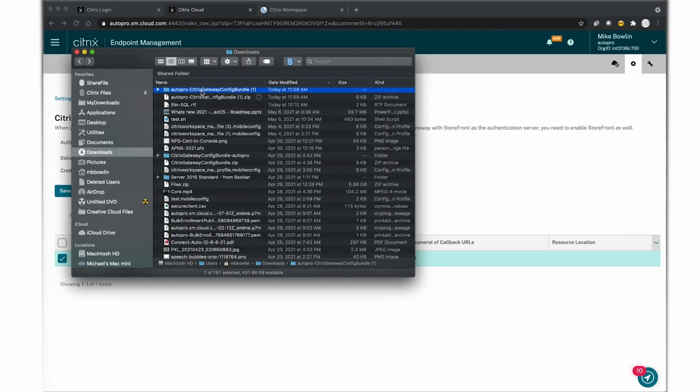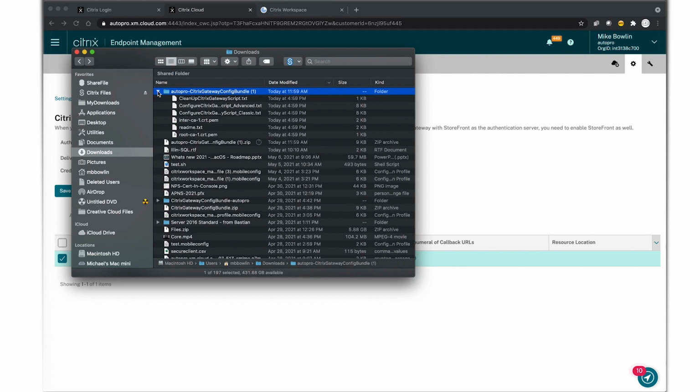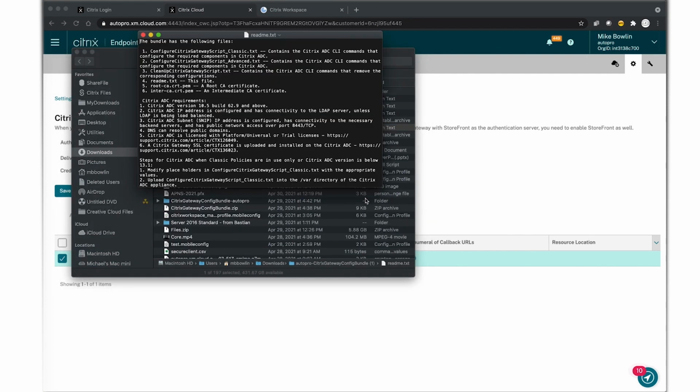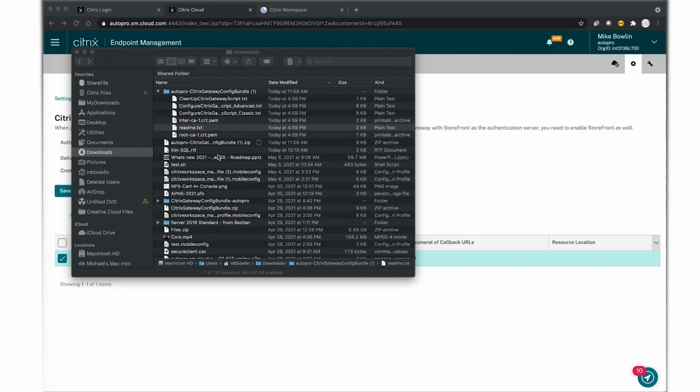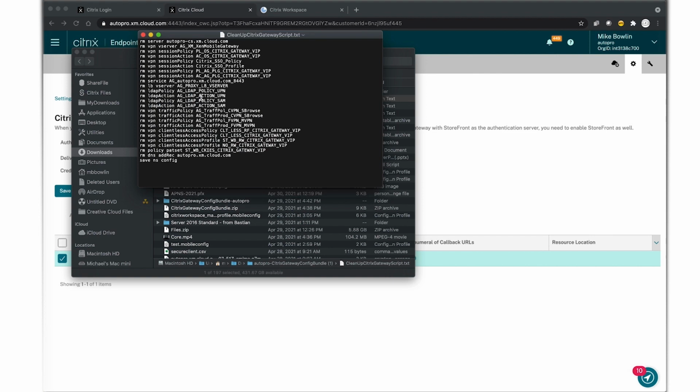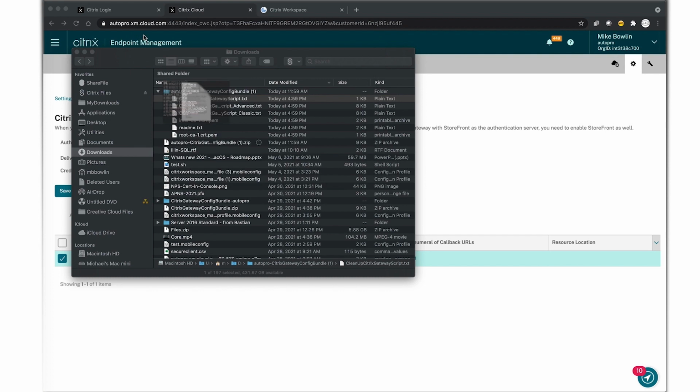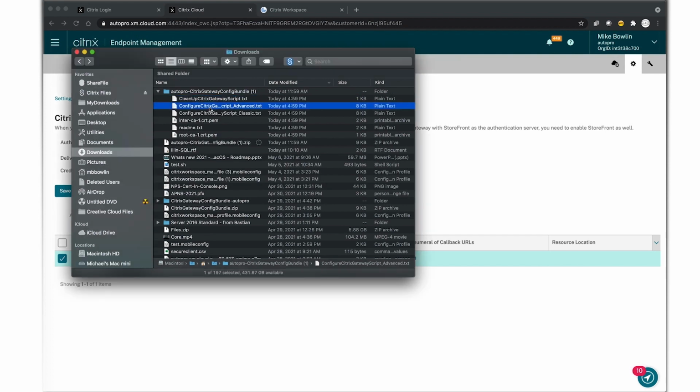So now we're going to go to our folder where the zip is and just extract it. What you notice is a readme.txt in here, and this just gives you a simple overview of the process that we're going to go through. So if you're a little confused what these files are, you've got an option here. You'll also notice there's a configure or clean up the Citrix Gateway script. So if you make a mistake, you can easily just open this and paste the contents in your Netscaler, and it'll clean up everything you did.